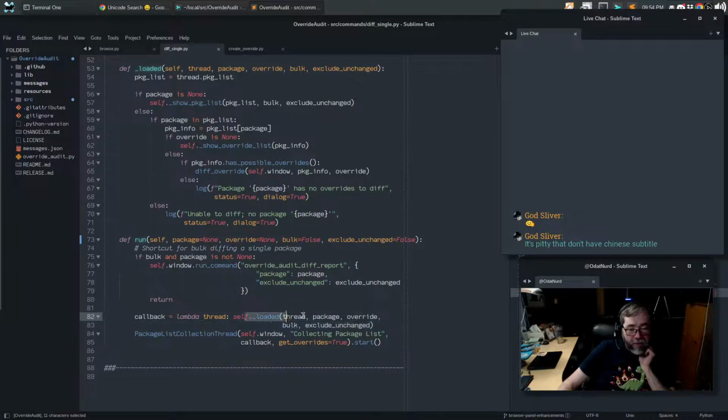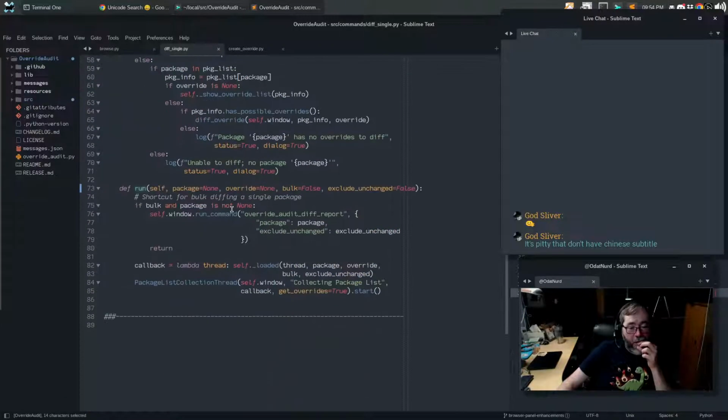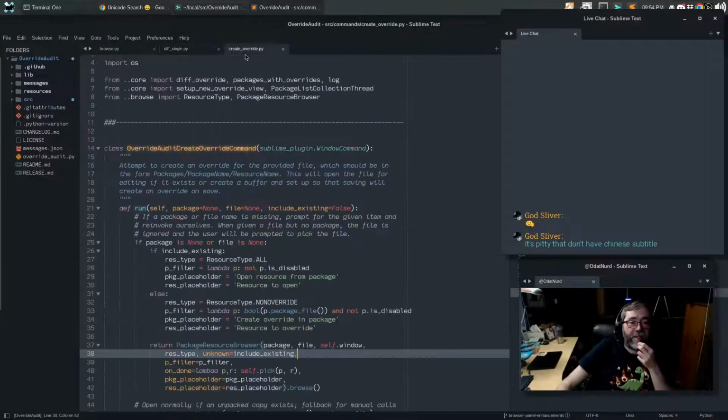Otherwise, this, it calls underscore loaded here to show a package list. Okay, I see.